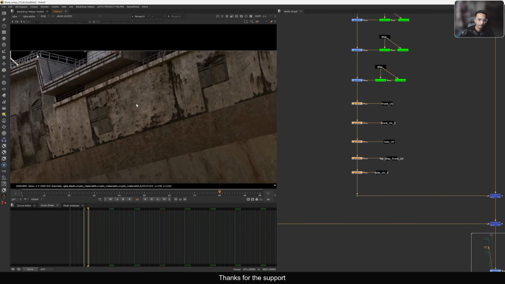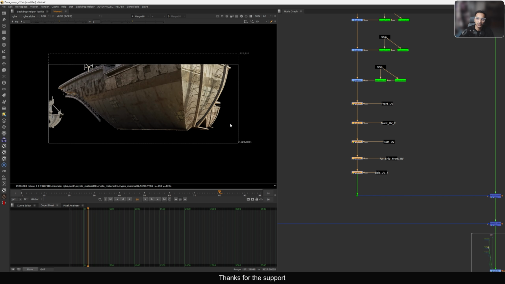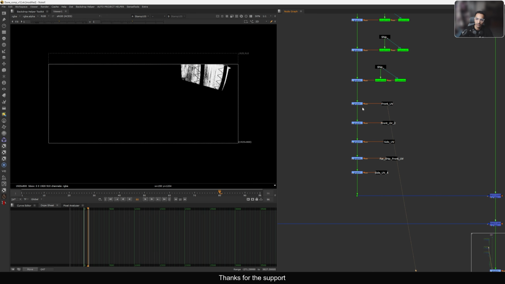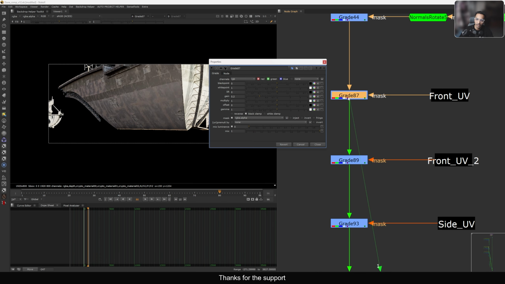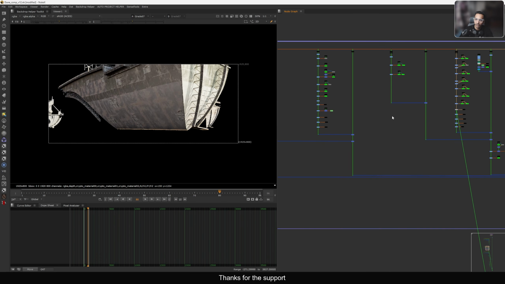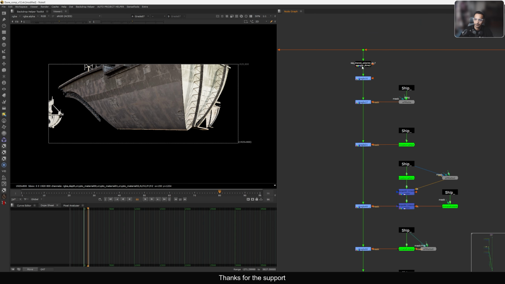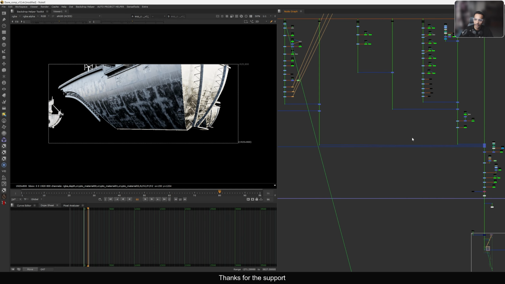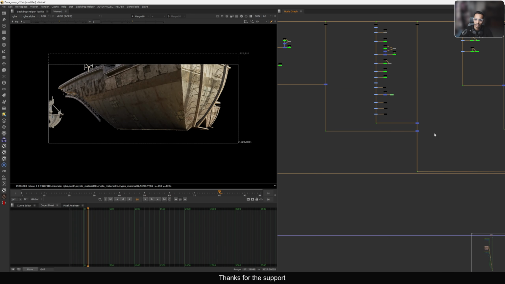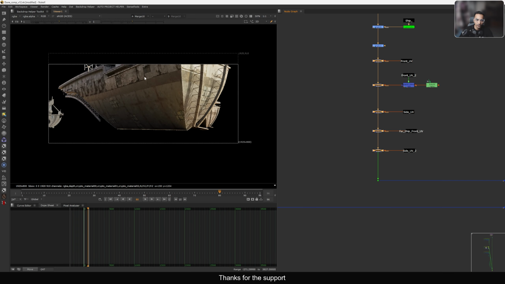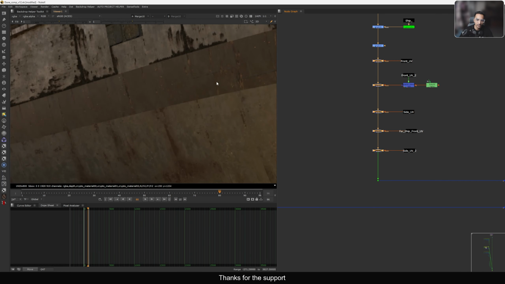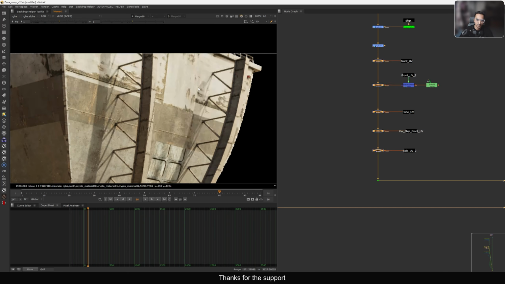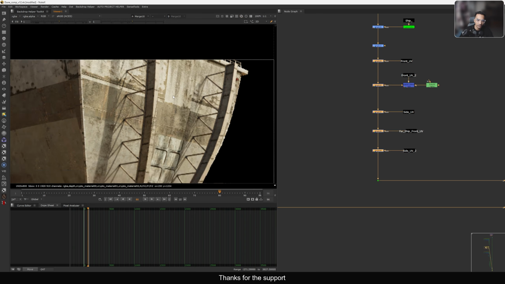Here also you can see just adding a few textures. This is a very similar way to what I showed in that robot UV texture mapping. Similarly, I'm using this as a matte, and in the grade I'm just changing the opacity. That's it. And I'm doing the same thing here for the specular direct also. In this one also I'm using a few maps, and let me show you here. If I turn this off, you will see how much texture I'm adding. Here also I'm adding a texture, and here also just enhancing the look.